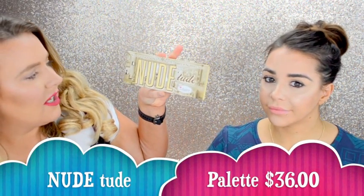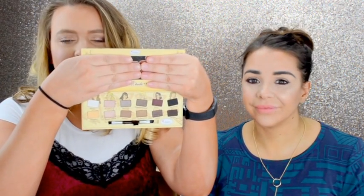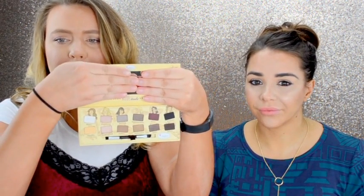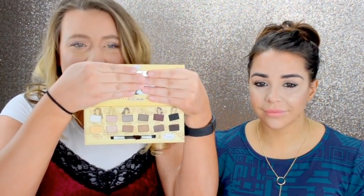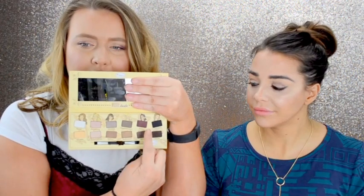These little eyeshadow samples actually got me started. When I tried them, I was like, these are amazing. I think I had two or three different colors, and I found myself using them all the time. So I bought the Nude Tude. It's their eyeshadow palette, and it comes with 12 shades, and, oh, I mean, come on. Already, the packaging is adorable, and I feel like these can go from everyday shades to nighttime in one palette. And I love the pink shades so much, especially with my skin tone. I just feel like it works really well. And then you can deepen your crease with the browns. And I really, really love this color here as well. Beautiful palette.